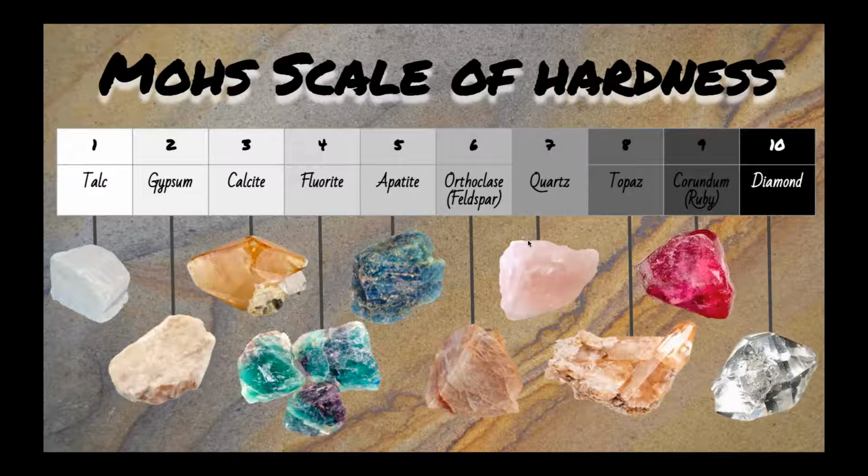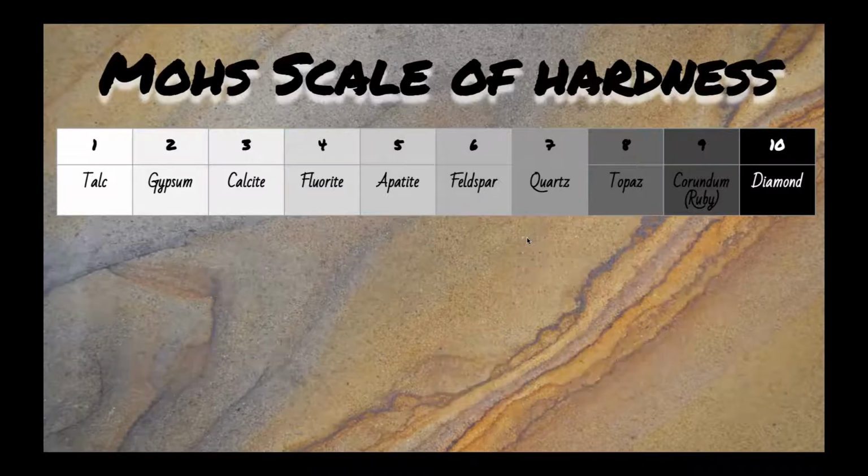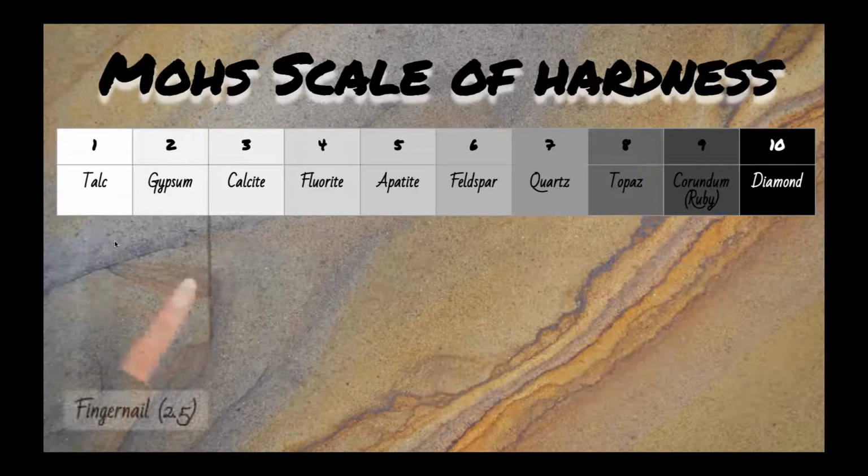All right, there are also common items that we're familiar with in our daily lives that fit on the Mohs hardness scale to really understand the actual differences between these hardnesses. Each item is assigned a number. The first is a 2.5, and that is your fingernail. So if you were to take your fingernail on talc or gypsum, you would be able to scratch those minerals because it is higher on the scale.